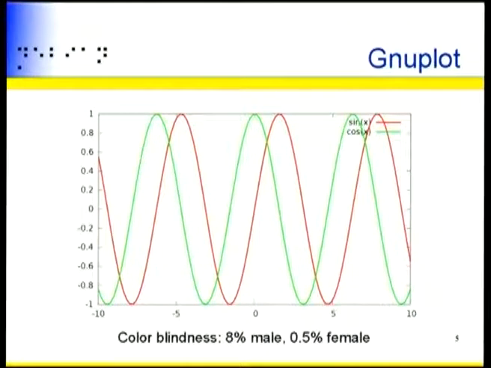Some people can distinguish a bit, others really not. I had a student who really could not distinguish them at all, so in the practice room he would have to ask his neighbor which one is the red curve. Gnuplot 5 changed the color set — this was based on a research paper which said this is the proper color set that almost everybody on earth can distinguish. Things get improved; it's not so difficult, just a matter of changing the colors. But the most difficult part was knowing about the problem.